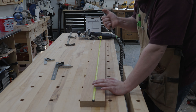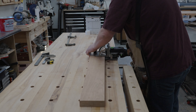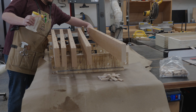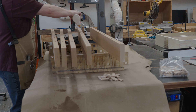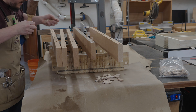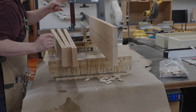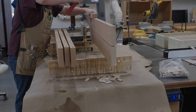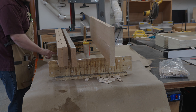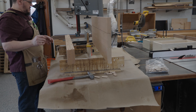After doing a test fit with the drawers I went ahead and removed everything and took it downstairs for another coat of lacquer. Since I'll be gluing the top in soon I need to make sure I get the inside of that cabinet. Now I can glue together the six-quarter cherry for the tabletop. The dominoes weren't absolutely necessary, but I had just enough cherry to complete this build, so it was absolutely critical that I had perfect alignment during my glue-up — it was worth spending the extra half hour to install the dominoes. Prior to installing dominoes I did make sure to alternate my wood grain to help prevent any cupping through seasonal wood movement.